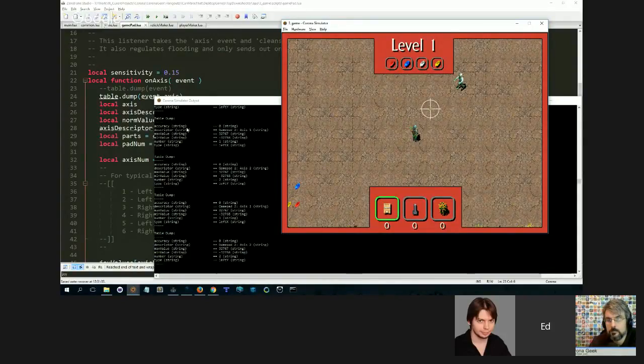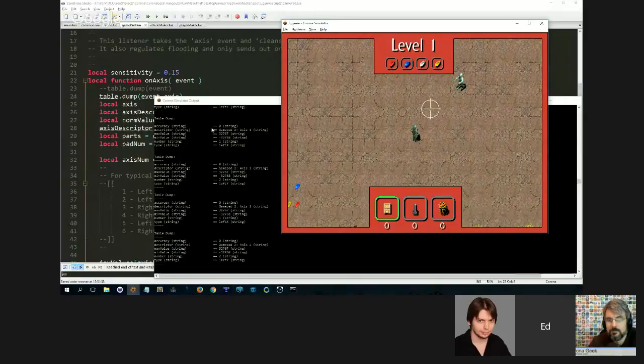And the way to do that is to look at the event access table and then look at the descriptor field and break down the string that you get. It's going to say something like gamepad, then give you a number. It's got a colon in there. I prefer if it didn't, because then you have to strip it out, and I'll show you that bit below. And then it tells you axis and the number. Now again, I don't need this last bit because the number is always reported as a field.